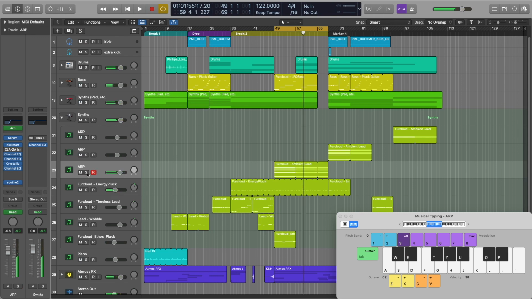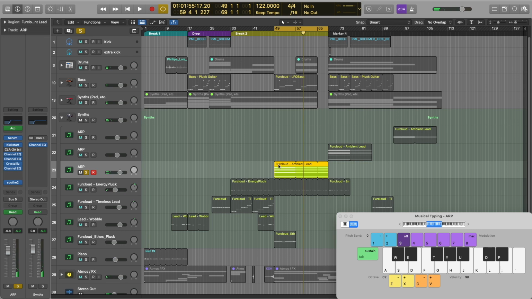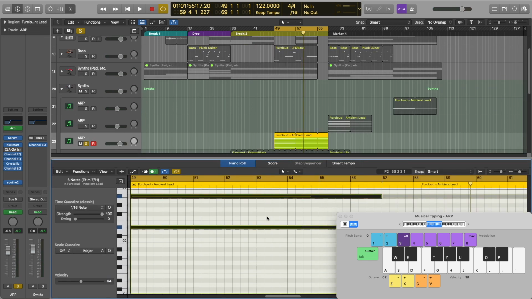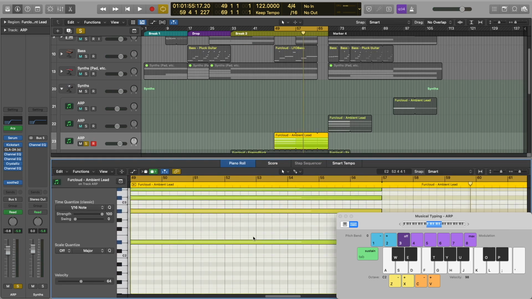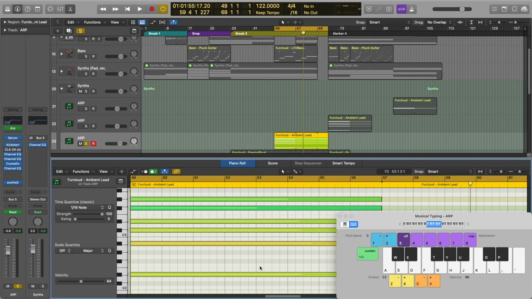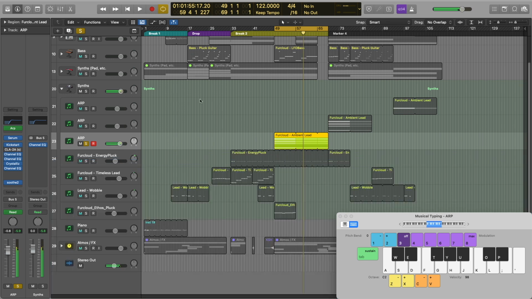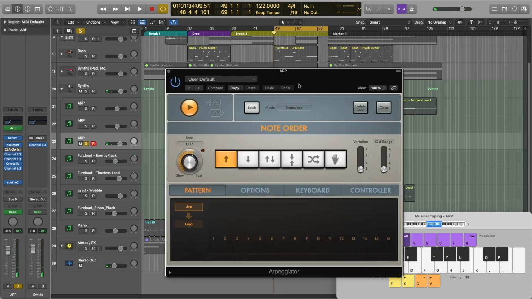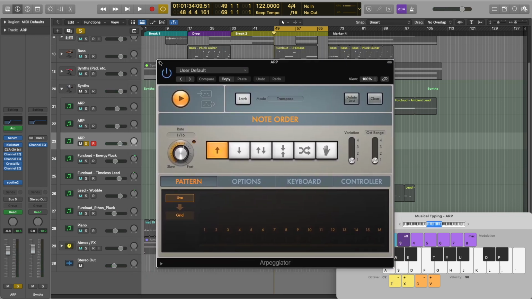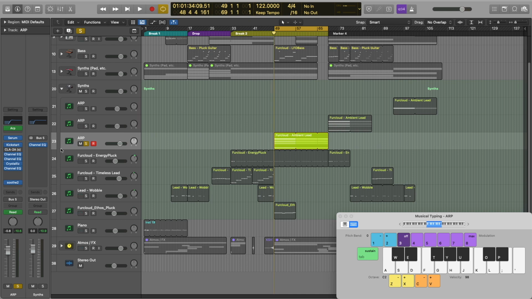So this is the main arpeggio that you hear in the track. And the MIDI, I think it's pretty much the same. It is the same, I think. Yeah, I think it's the same as the chords in the previous groups. All right, so this also has a stock arpeggio plugin on the MIDI. Just make it an arpeggio.